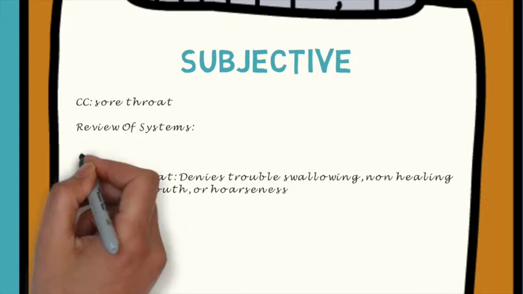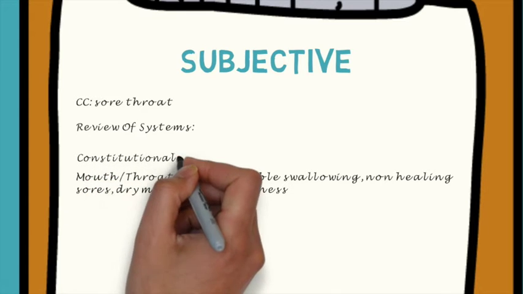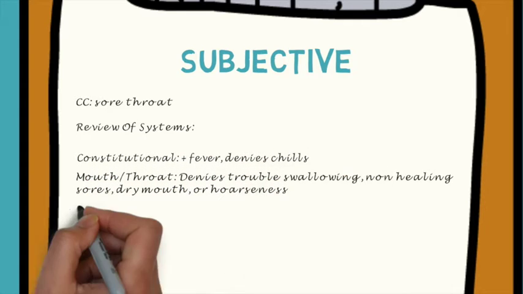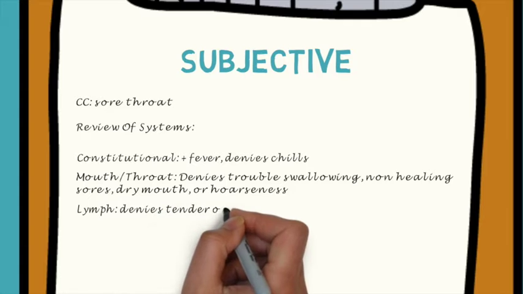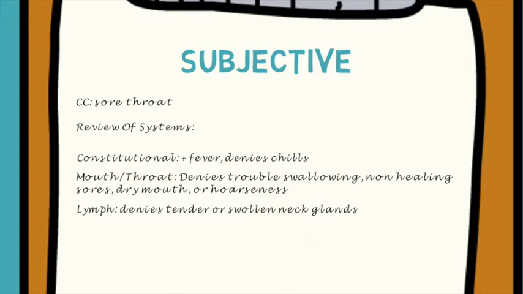An Extended review of system asks those same questions, but also asks about related systems. For example, if you ask Mr. K. Aloha, do you have any fever, chills, sore or swollen glands in your neck? In this example, you are asking about the throat, but also about constitutional symptoms and lymph nodes. An Extended review of system reviews between two and nine body systems.